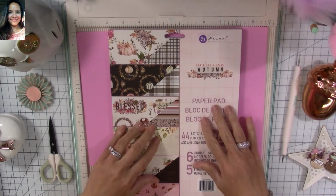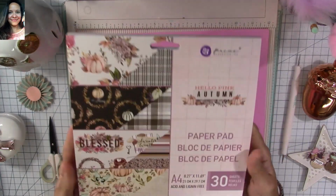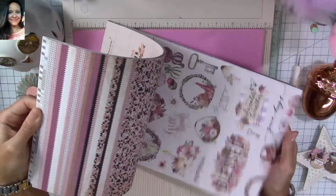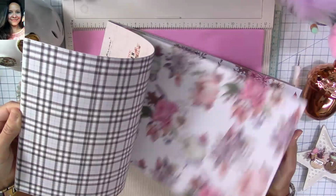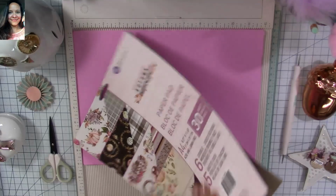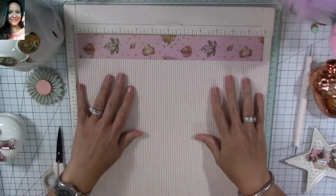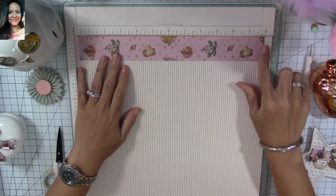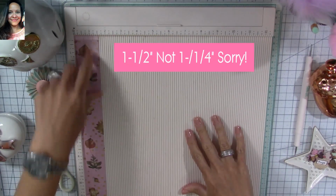So I'm going to be using this Hello Pink Autumn from Prima, this paper. This is gorgeous, and I'm just going through real quick over here just so you have an idea of how beautiful this paper is. And I want to use this one. Alrighty, so here's my strip of paper, and it measures 12 inches by 1 1/4 inches.